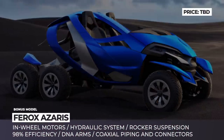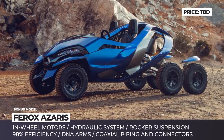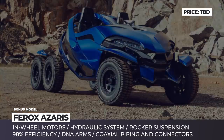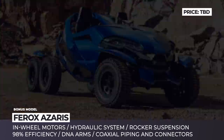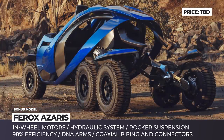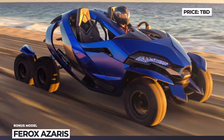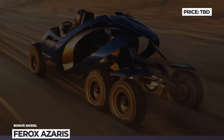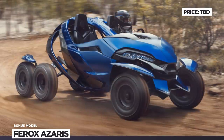Azaris from Ferrox. Ferrox is an Australian-based startup that aims at lifting the adaptability and survivability of humanity upon all land-based environments. The result of their work was the creation of a 6x6 all-terrain vehicle that rides on a unique rocker suspension held by DCA arms. Even though the Azaris is an awesome vehicle by itself, it was mostly created to showcase the unique fluid drive system with in-wheel motors. Just like electric powertrains, it has very high efficiency that reaches 98%, but any power source could be used — be it a combustion engine, a pure electric, a hybrid, or a fuel cell mill.